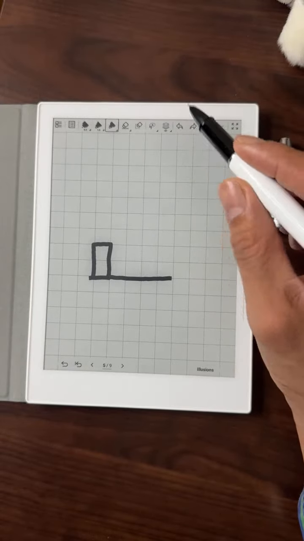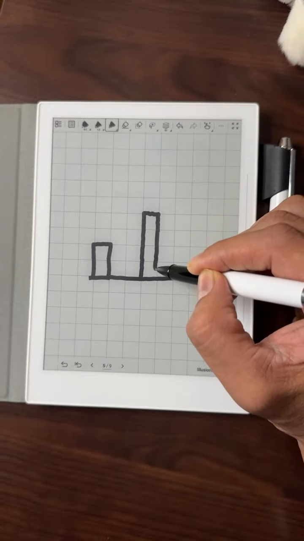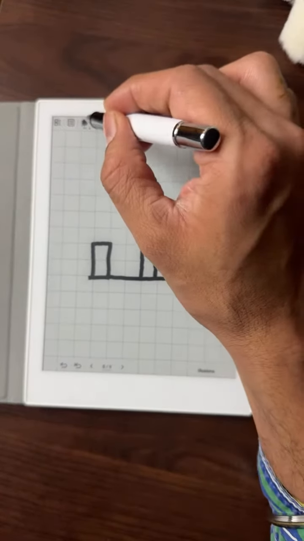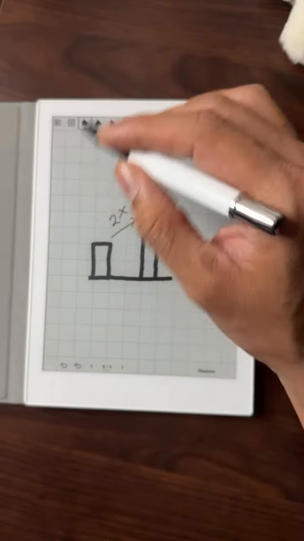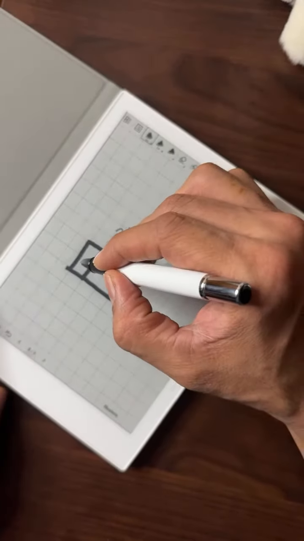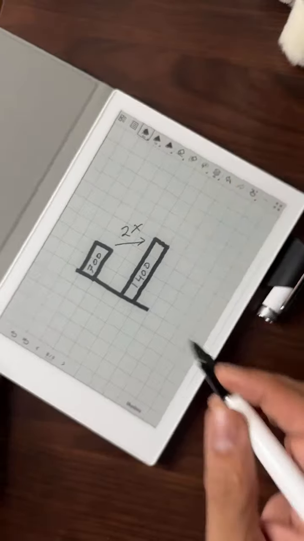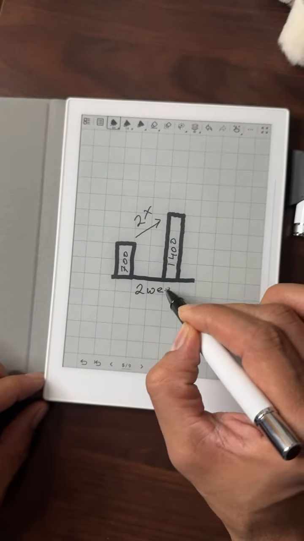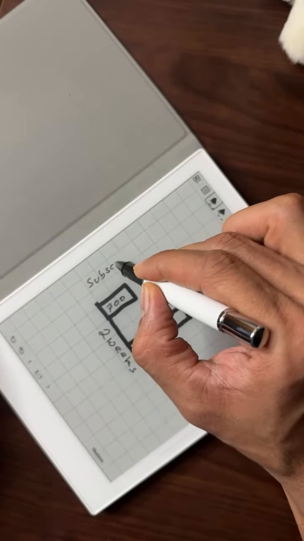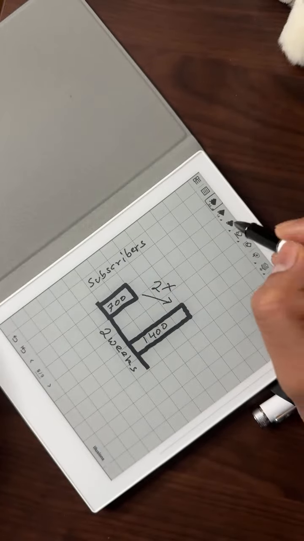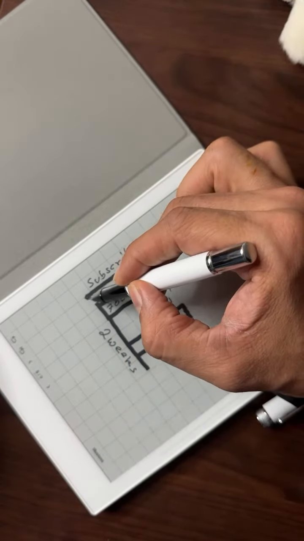Man, I didn't draw it nicely. I'll say undo, and I doubled it here. Right, and now I could select a different pen. I say this increased 2x, and this was like 700, and I went to 1400 in 2 weeks, and these are number of subscribers, right? And then I'll go back here and I'll finish this graph like this and like this, right?